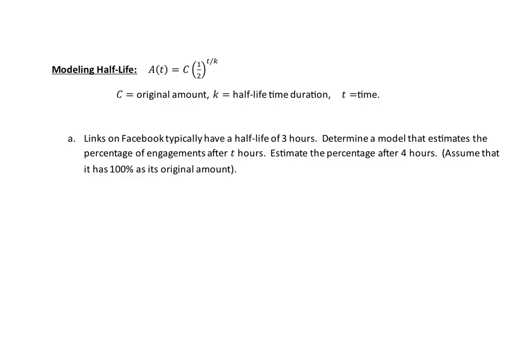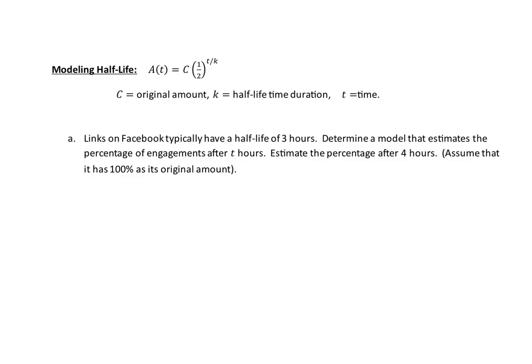All right, so we have links on Facebook typically have a half-life of 3 hours. So after 3 hours, half the people are engaging with that particular link. We want to determine a model that estimates the percentage of engagements after t hours. And then we're going to use that in order to estimate the percentage after 4 hours.